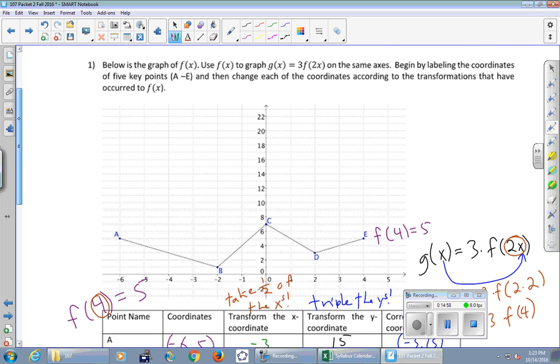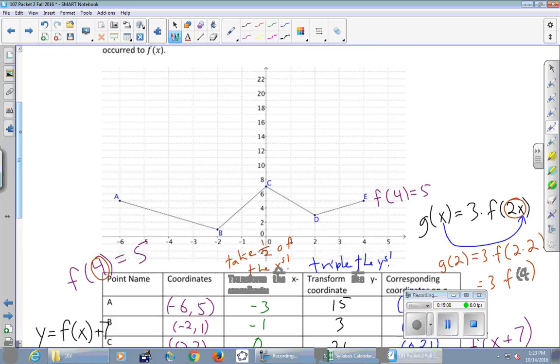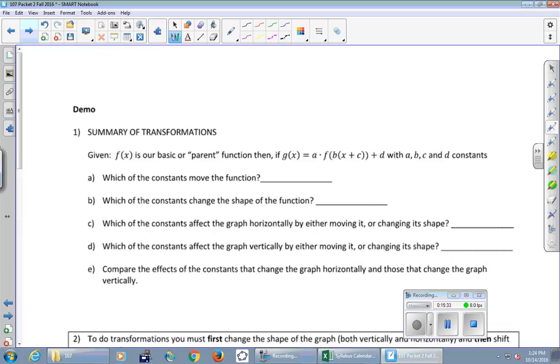Okay, and one thing that I like about this kind of question, where we just give you a function but no formula, is that I didn't say this is the function x squared, and I didn't say this is the function square root of x. I just said here's a function, and it's pictured. It means that you can't use the graphing calculator to just type in the transformation, like 3 times the function evaluated at 2x, if you knew what the function was. So you really have to know your stuff in order to handle this, regardless of what technology you have in your hands. Okay, so on the next page, 53, I think, is another summary.